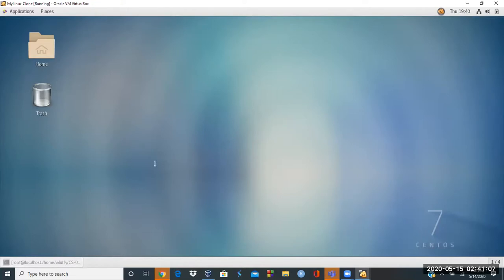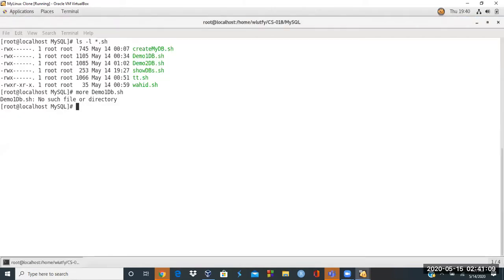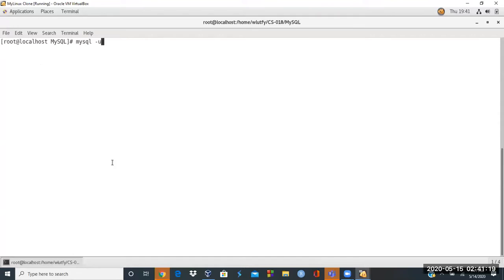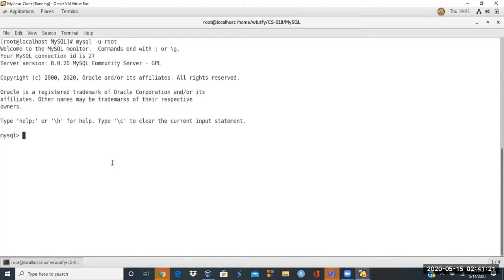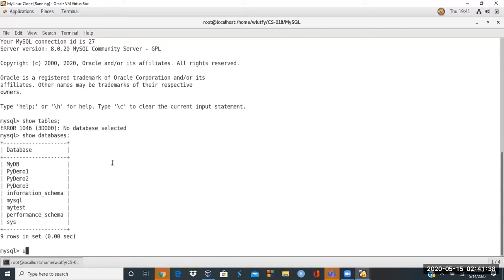Okay, clear my screen. So I go mysql -u root, and I connected to the database. Last time I was showing you that I could, for example, show the tables. I have to use a database first. Show databases. I know that these databases are available, so I say use mysql, which is the database. I want to see the content of the tables.